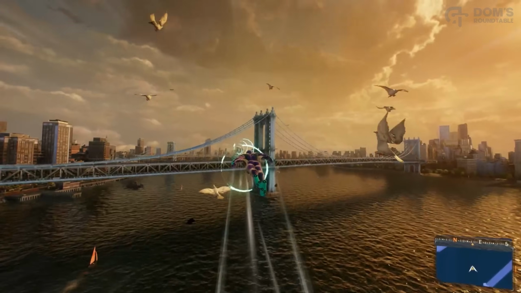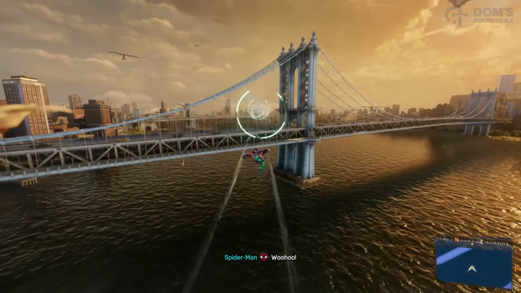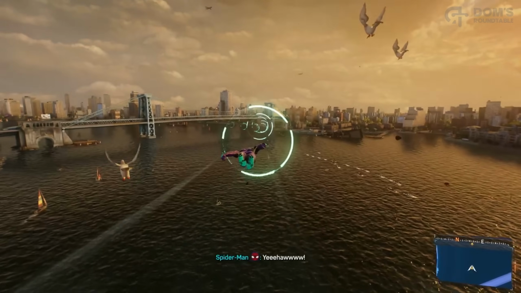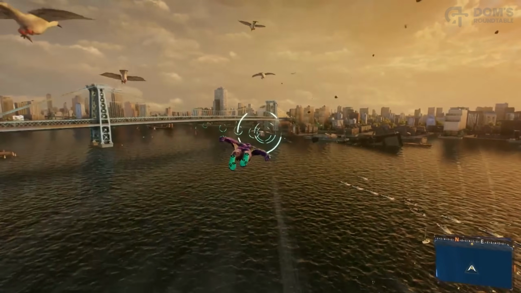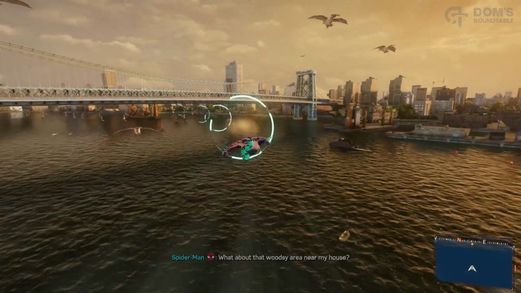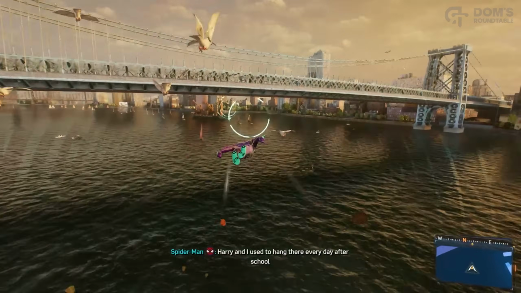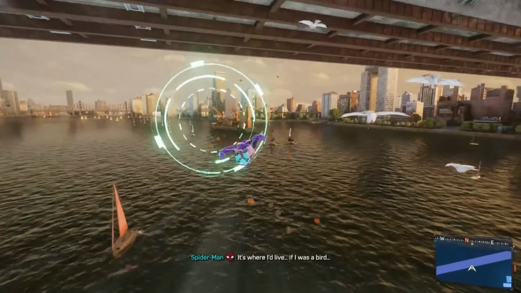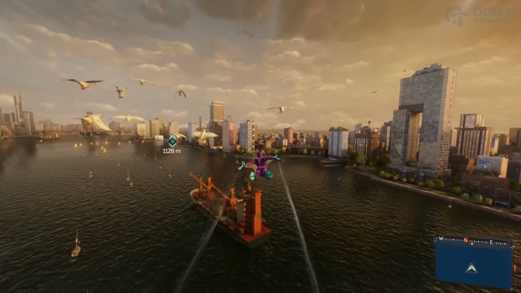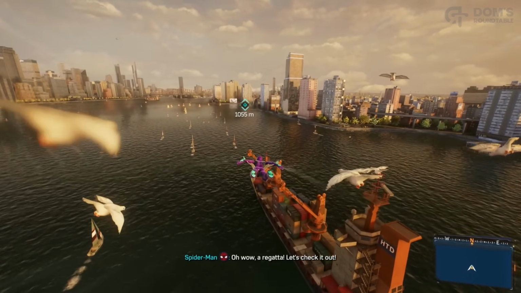You can use them to take advantage of wind tunnels and updrafts. And not only that, it's just a really easy, chill way to traverse the city, especially if you've got some really good air. They can get you very far with minimal effort, and when you utilize swinging with your web wings in tandem, it just makes for such a pleasant experience, and makes you feel ridiculously cool at the same time as well.